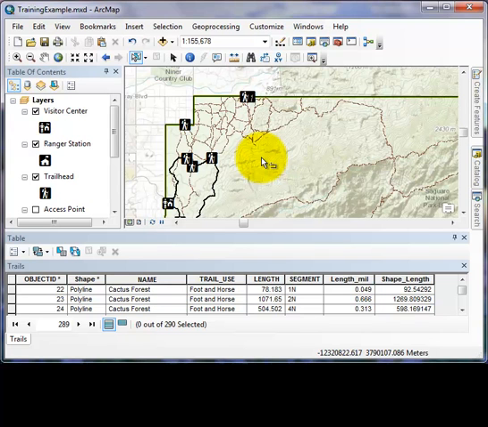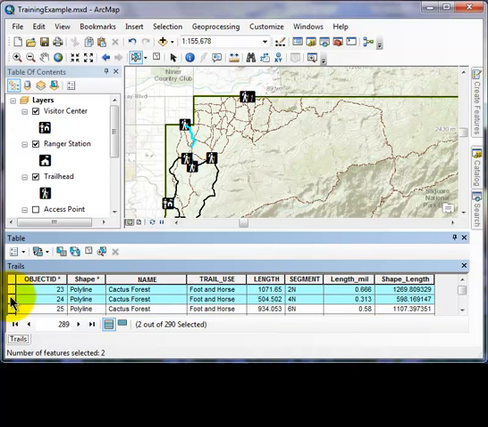On the left-hand side of the Attribute Table window, there are small gray boxes at the end of each row. As I left-click on an individual row, it selects an individual feature on the Attribute Table. If I left-click and drag, it will select multiple rows that are next to each other. To add or remove single rows from the selection, hold down the Control key while left-clicking gray boxes. Each row of data is associated with a feature in the map. Notice here in our example, when a row is clicked in the Attribute Table, the associated feature is also selected in the map.